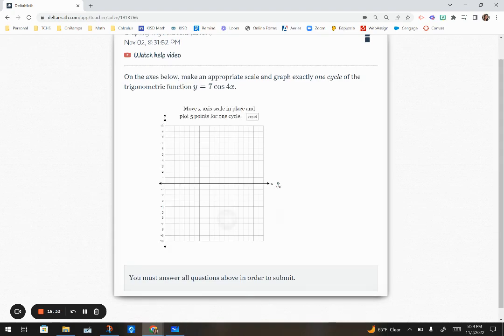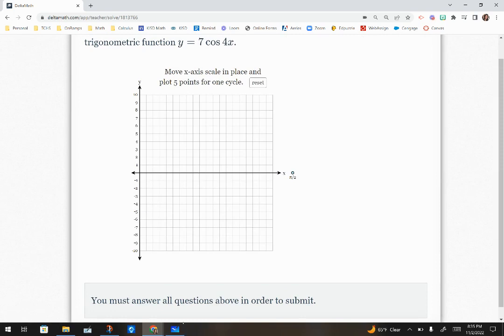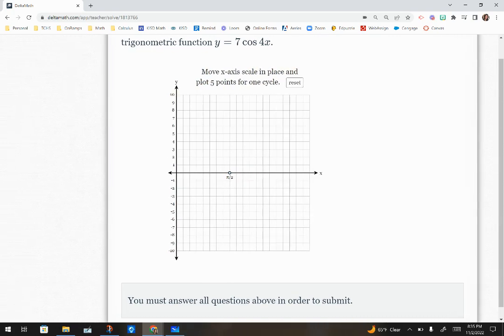When you are done, I need you to take this green button, and I want you to come here to the beginning and count out 8 squares out. So 1, 2, 3, 4, 5, 6, 7, 8. Count 8 squares out. Either 8 or 12. I usually do 8, okay? And what you're telling the computer program here to do is that you're going to plot the graph between 0 and pi over 2. That's where the first cycle is going to be plotted. Because notice that they're asking you just to plot 5 points for one cycle, all right? And it has to be between 0 and pi over 2.